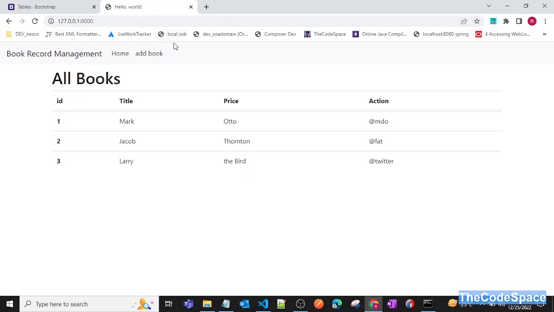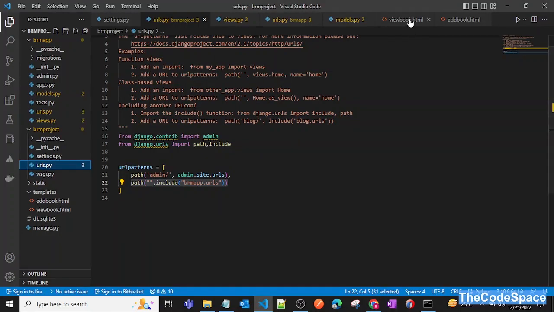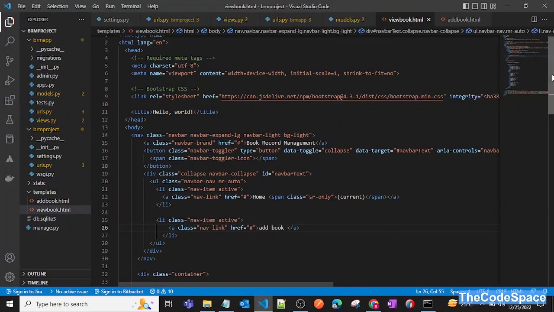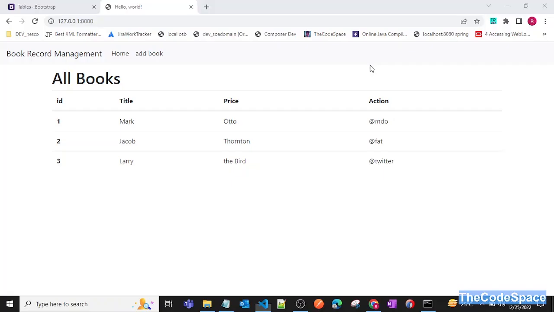So now we'll go into the HTML page of our home page, and here we'll add the URL. When we say add a book, we'll configure that view, meaning the URL, here. So add a book is the URL. Okay, this is fine.